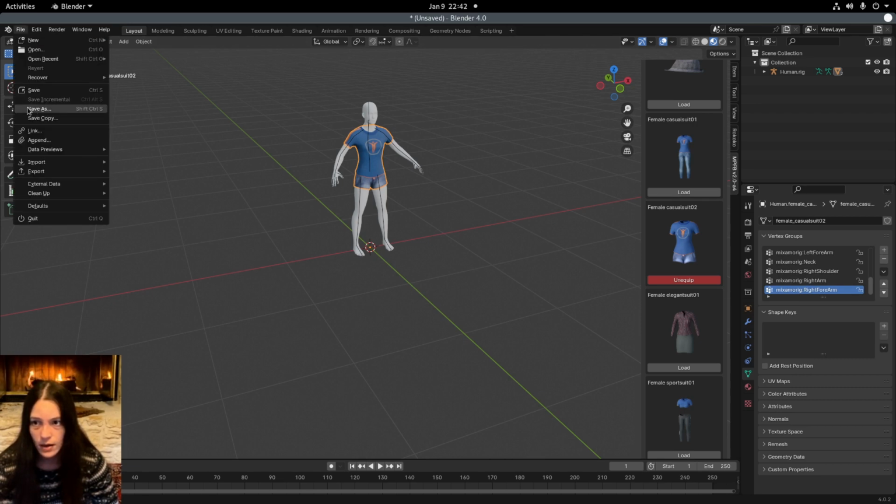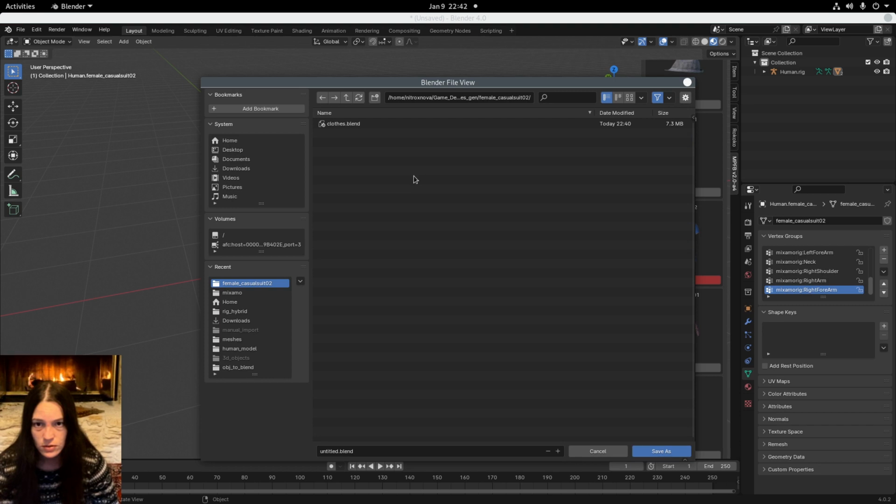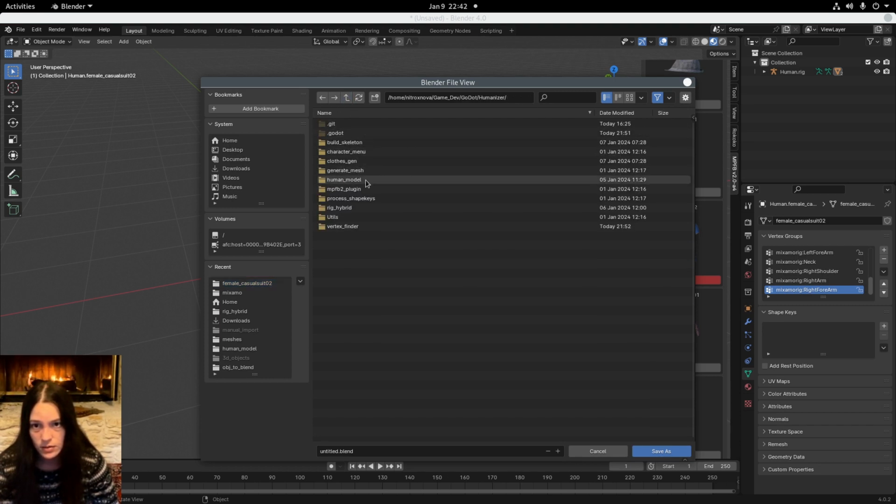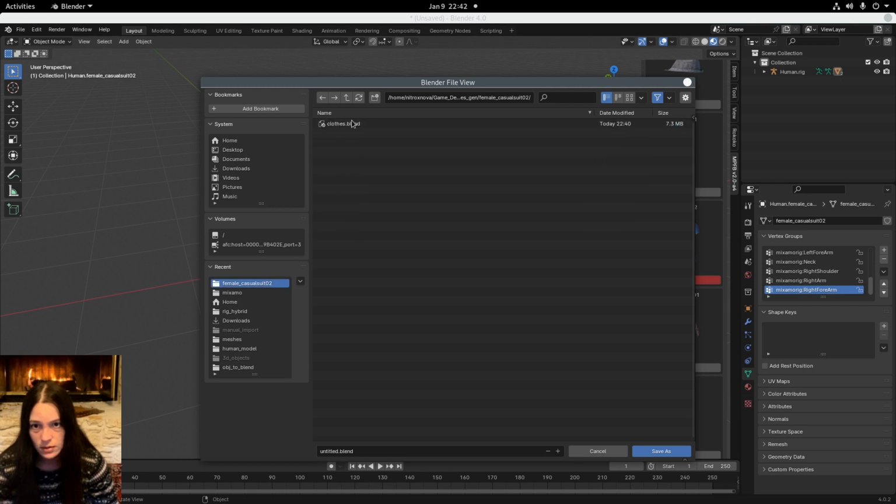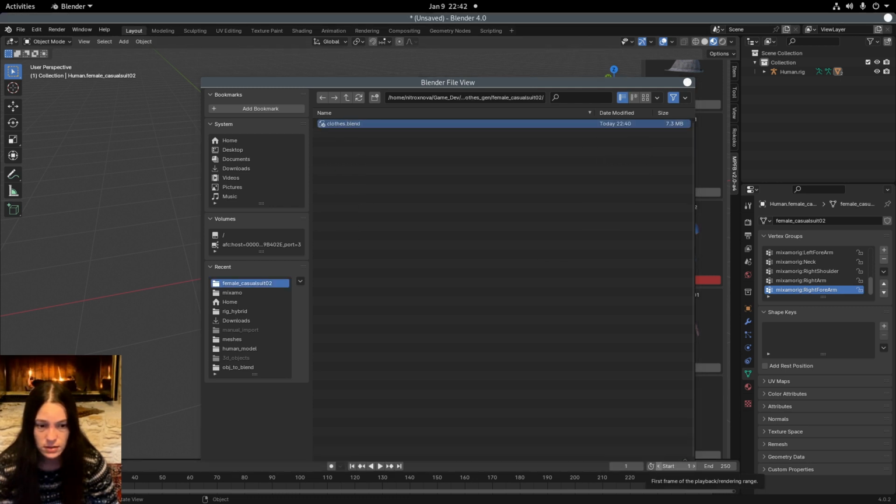So now I'll want to save this in the Humanizer project in the clothes.gen folder as clothes.blend.